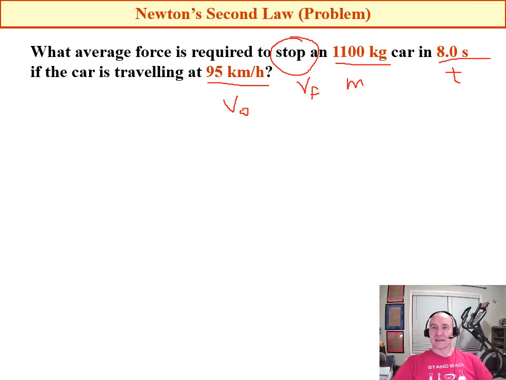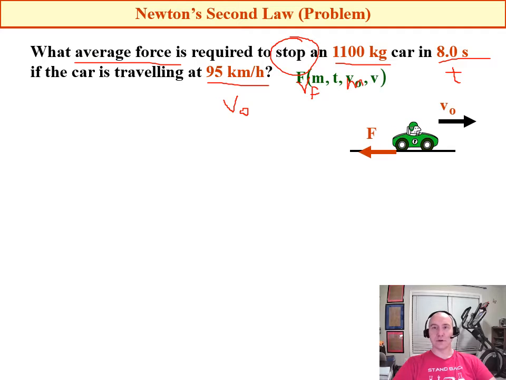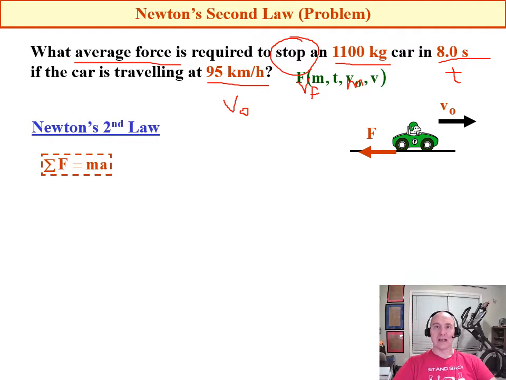All right, so mass, time, final velocity, initial velocity. Final velocity, initial velocity, and time can give us acceleration. And to find average net force, net force equals mass times acceleration. That's Newton's second law. The average net force is the total force acting on it. Because we're moving forward, we have this forward velocity, and we're going to have an acceleration backward, which means our net force is going to be backwards.